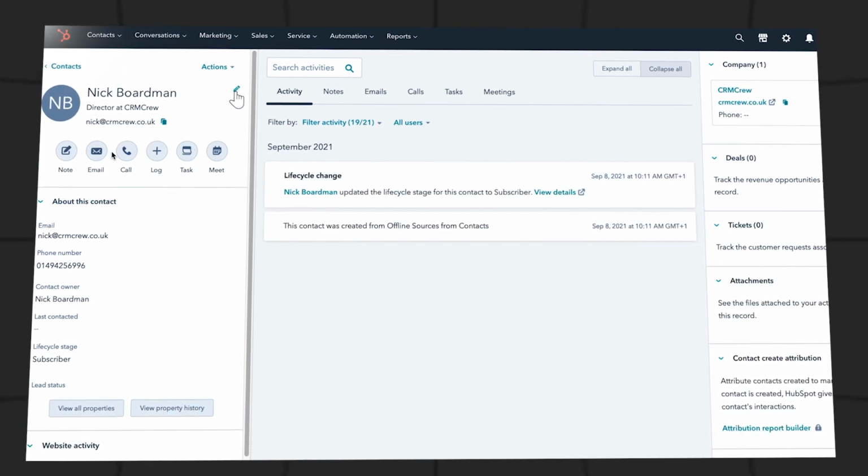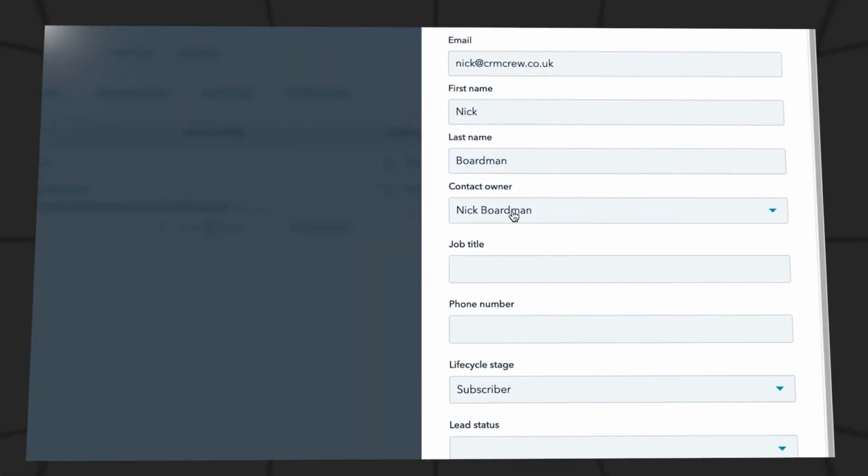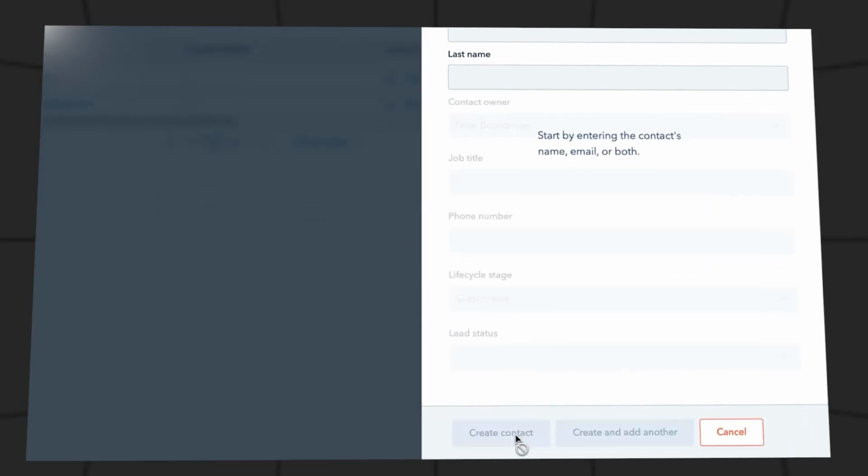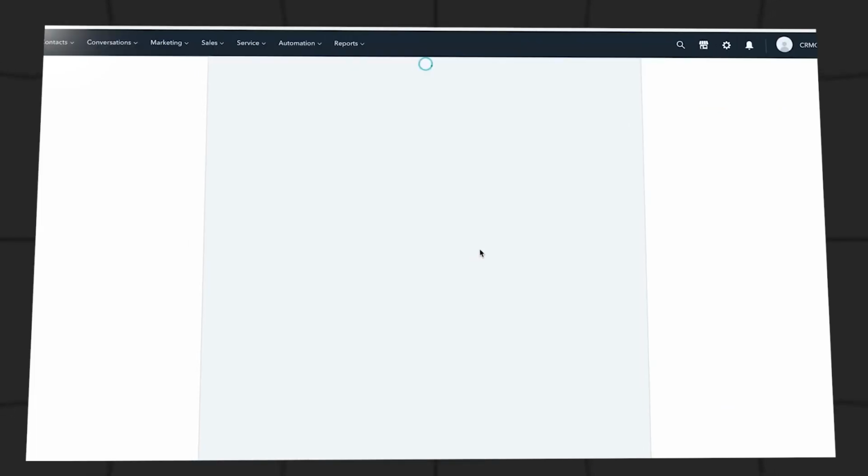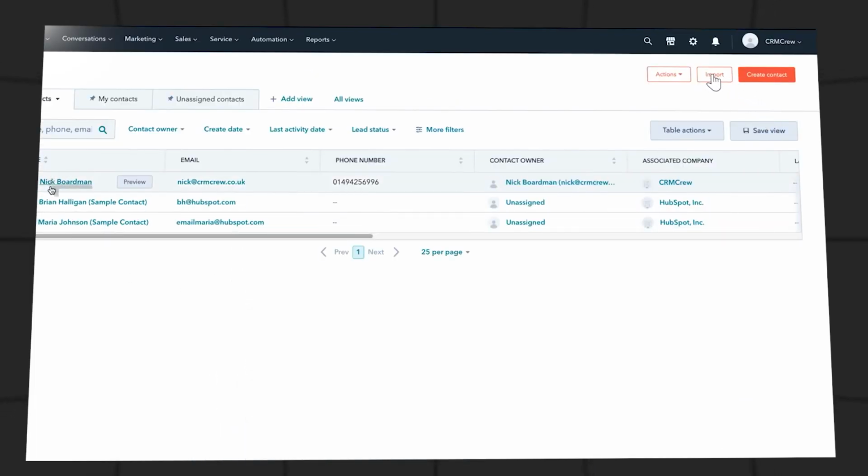Now in the Associate Contact With section, look for and choose any records that are related to this contact. If you want to tweak these associations, you can again click Edit this form. If your account includes marketing contacts, tick the Set this contact as a marketing contact box. This tells your marketing team they're good to reach out to. Once you're all done, just click Create Contact. And if you're switching from another CRM or have contact data in a spreadsheet, just click Import Contact. We'll talk more about importing contacts as we move forward.